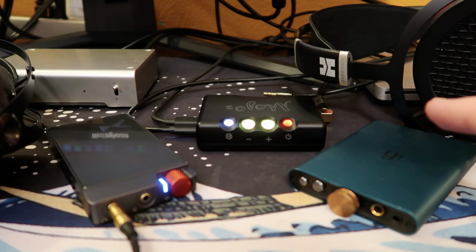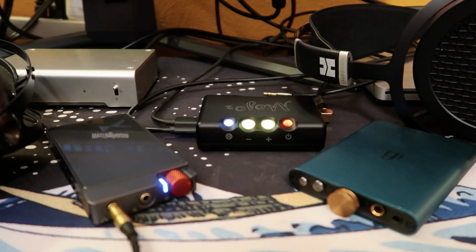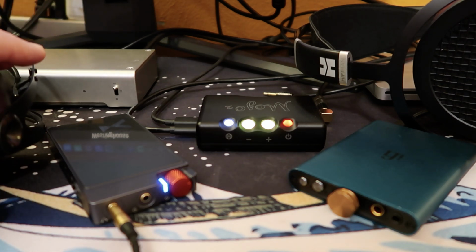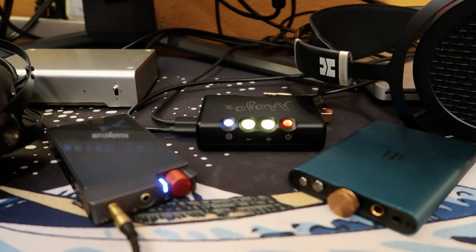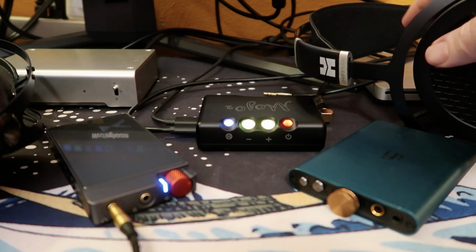So we've got my first generation iFi hip DAC over here, which was my favorite portable DAC amp in terms of sound quality. And then we've got my X-Duo XP2 Pro over here, which has been my favorite just in terms of convenience. It's a Bluetooth device, and it's just kind of easy to use when you just want to grab and go with something. And then as far as headphones, over here on the far left, we've got my Meze 99 Classics Noir Edition, and then we've got my HiFiMan Sundara open back headphones over here on the right.